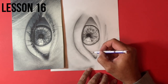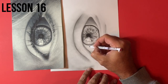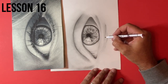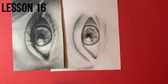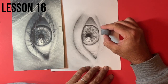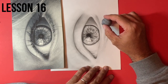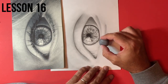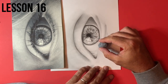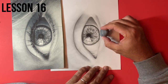And again, what it's doing is it's building up that contrast. I can see that there's a few details in the eyeball here that I can just get the opportunity at. I'm going to take my kneaded eraser and I'm just going to take out a little bit more of a section in there. And again, because this is a skin texture, I'm not worrying too much about removing the value in a very smooth fashion. I don't mind that little bit of skin texture, actually. It does set it off quite nicely.